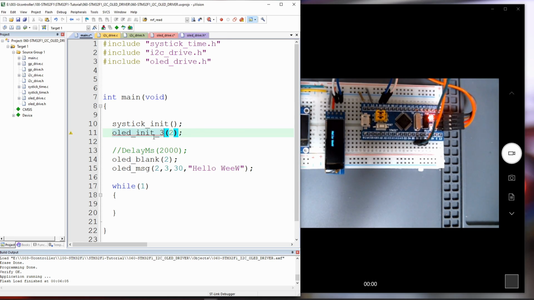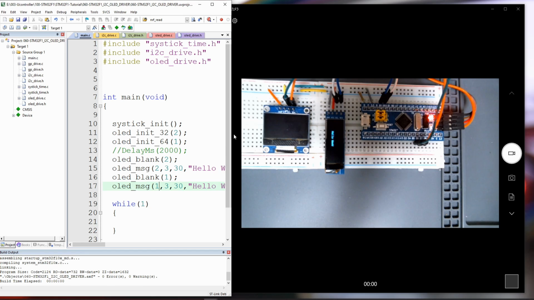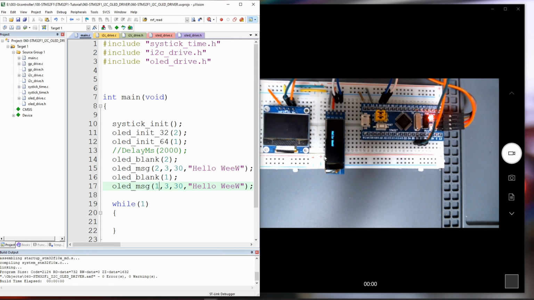This one is actually the 32, and for the 64, let me put it here, and here will be a 64, and this one will be equal to 1. So I can just copy this one here and put 1 and 1, and let's see what kind of result we will have. So no error, no warning. Let's put this one here. I think for the small one, I would like to put it in row number 2, just in case.